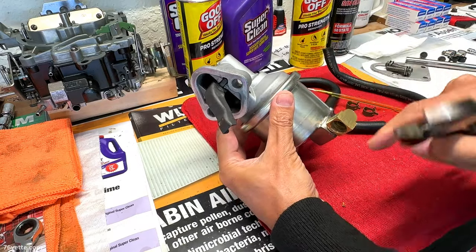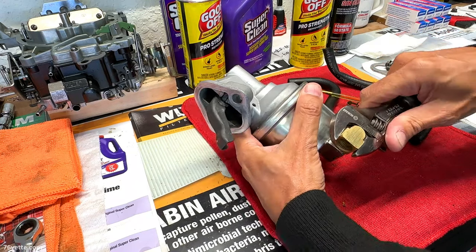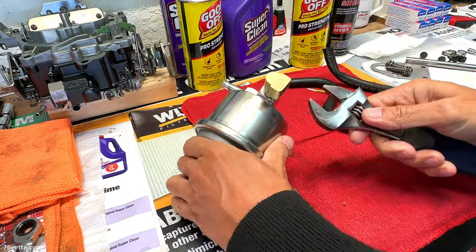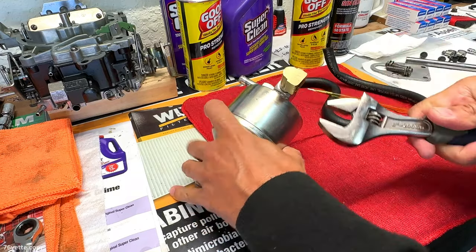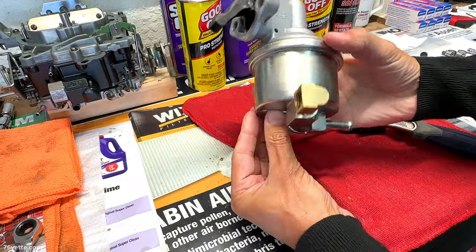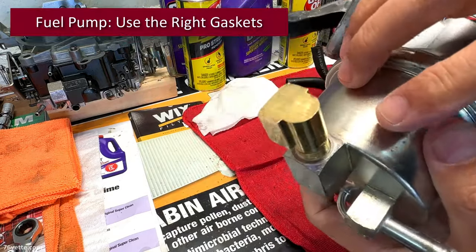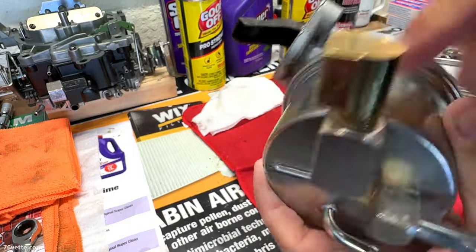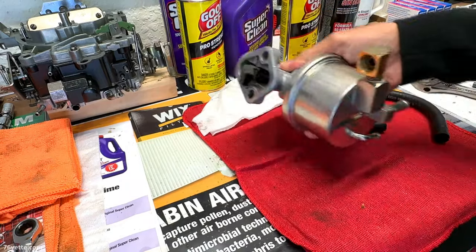And once you go under the car and you start installing the lines, you can always make last minute tweaks. They're going to be minor, but you can always go back and undo this a little bit if necessary. I roughly set it at about a 90 degree position in relation to the pump itself. So, about there. When you're done, all you want to see is a very thin line of the sealant. Keeps things looking good and clean and professional, I believe.